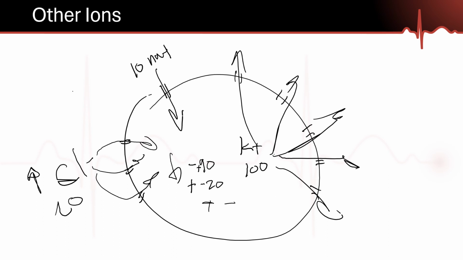So as a whole, after this period of time is up, there would be an additional 110 negatively charged ions compared to positively charged ions than when we started, right? Because 90 positively charged ions were lost. That means proportionally the number of negatively charged ions in the cell rose by 90 compared to positive. And then an additional 20 negatively charged ions came in, so we have to add that. That's going to result in a total increase of 110 negatively charged ions compared to positively charged ions.